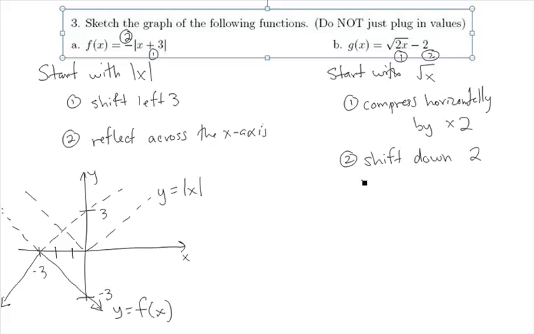We start with the square root. The square root of 0 is 0. The square root of 1 is 1. The square root of 4 is 2. So there's our good old square root function.